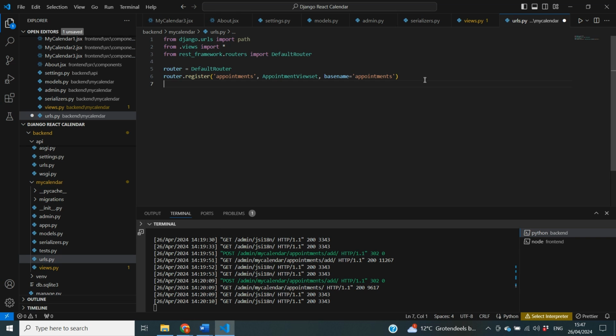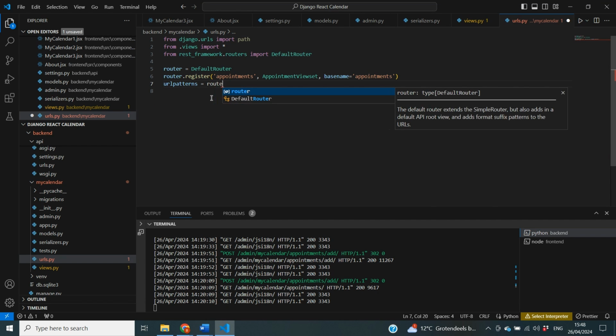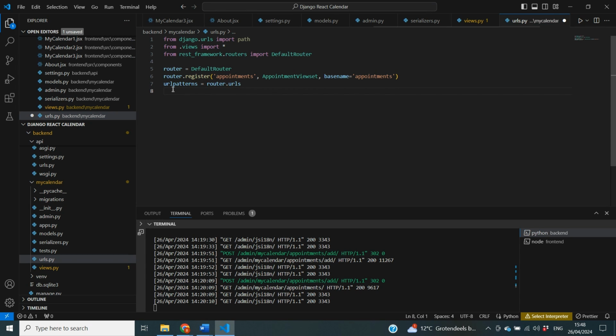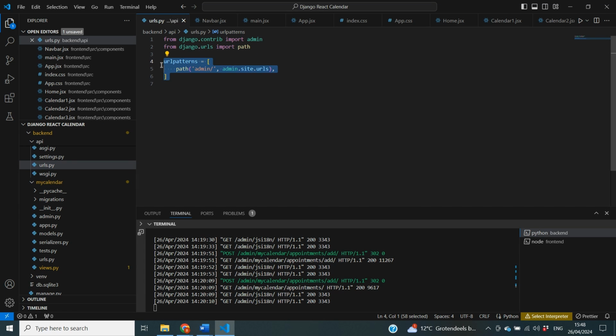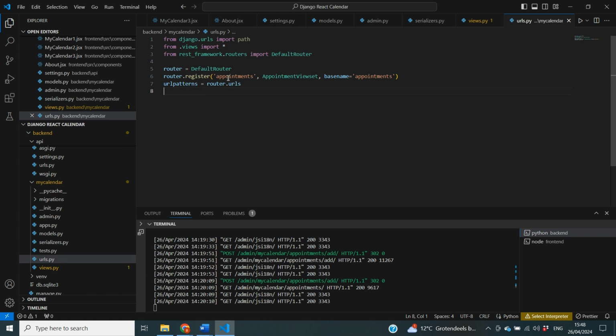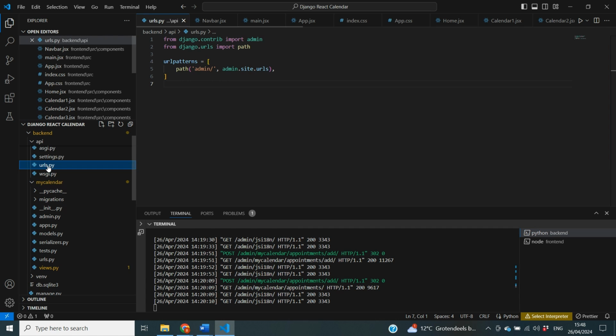Now, the only thing that we need to do as well is define our URL patterns. And that is going to be equal to, not a list, but to router.urls. And if you don't use this approach right here, you can just use the same approach as in the basics. You can just define your URL patterns like you are used to. Okay, so our URL is now defined. The only thing that we also need to do is include it inside of the main URLs file that we have in our other folder. So we're going to go to API and then urls.py, and I just need to import include.